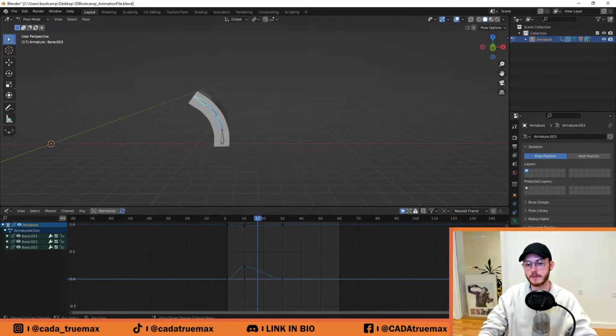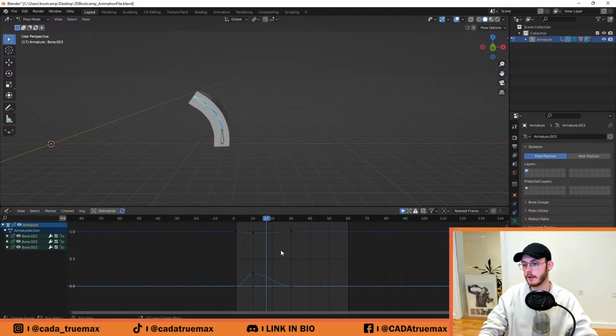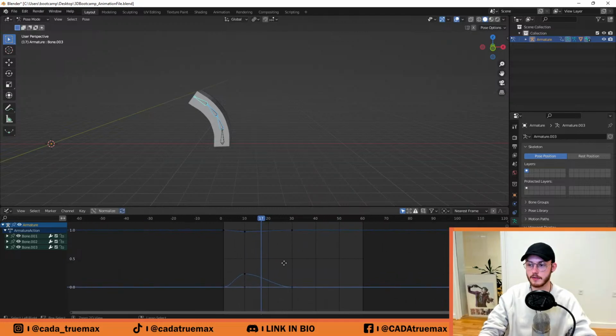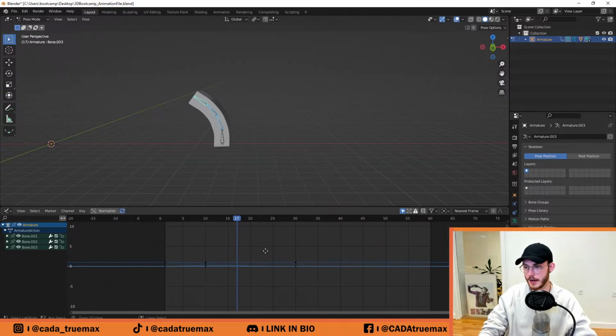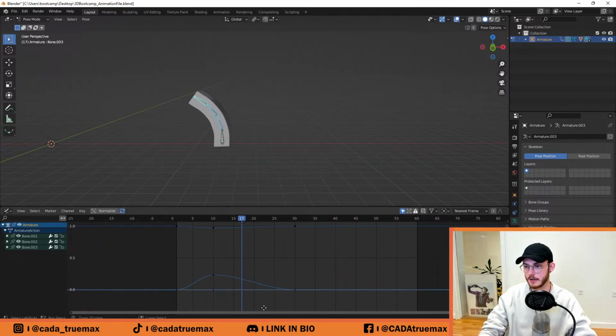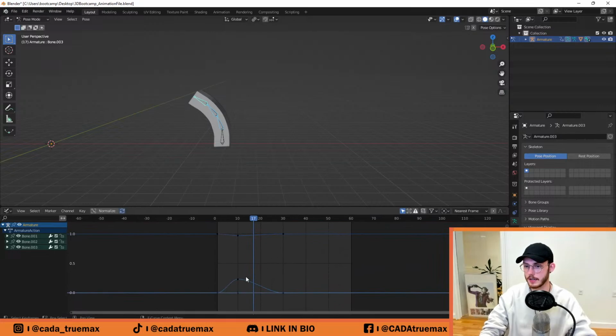How do you get the curves to be visible? I made them visible by holding down Control and the middle mouse button inside of the graph editor. It might have looked very, very empty for you, but then I just drag it up to extend what it looks like, and now I can see the keys. That's how I did it. Hopefully that helped.